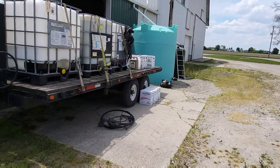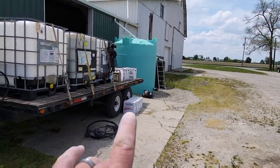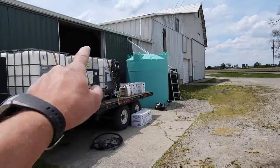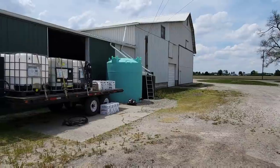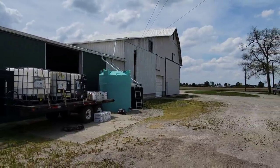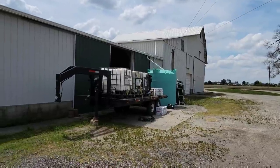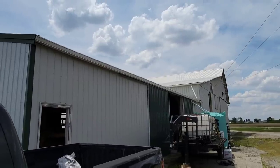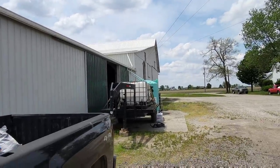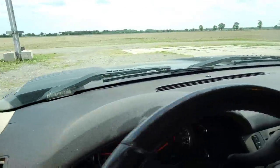All right, well, there's all of Dad's stuff that he needs, the chemicals. He can just pump them right off the trailer there. So we store water down here in these tanks, and we've got another one inside, and we don't have a great well here. So we actually have these downspouts and are collecting all the rainwater off of the barn for use with our sprayer. And that works really well. You'd be amazed at how much water falls on that roof with just a quarter of an inch of rain. We can pretty much fill those tanks up. So they're full. He should have enough to spray what he's got to do down here.